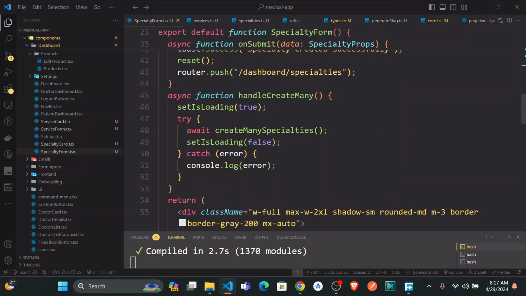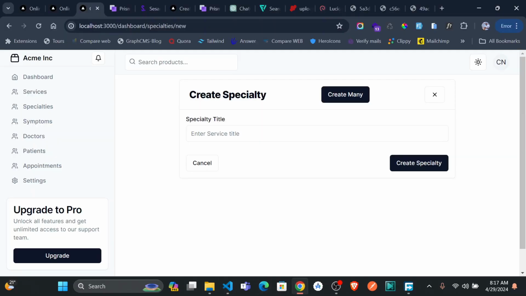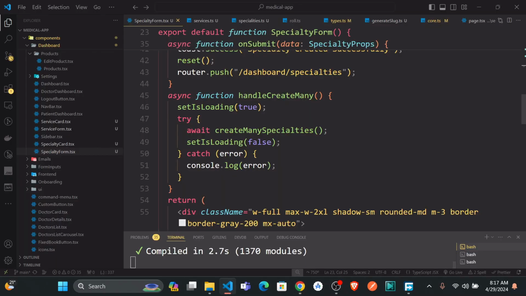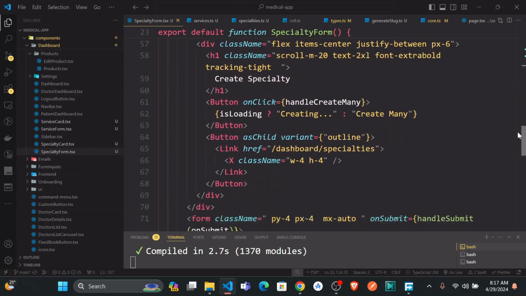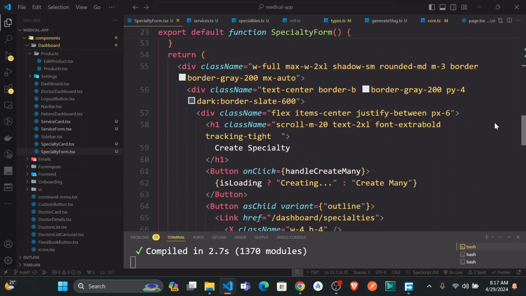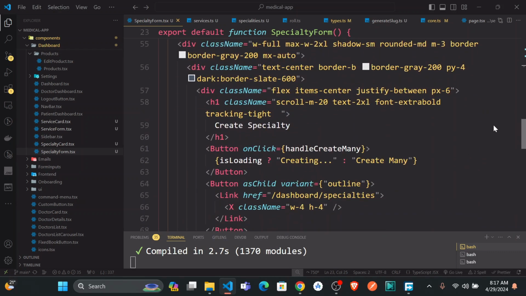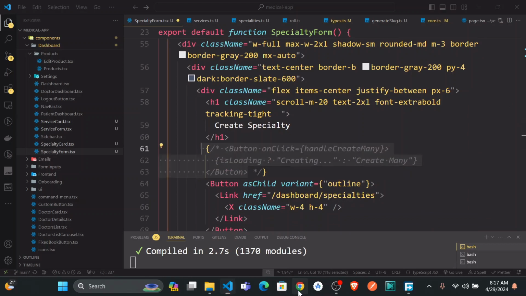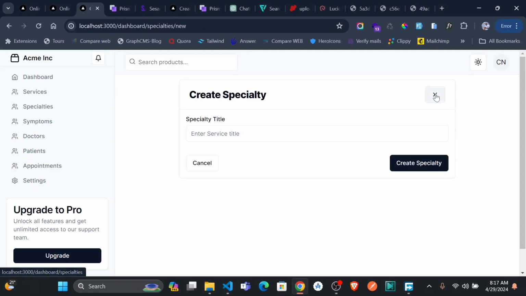In the future, I might just go ahead and put the import. Okay, here. Yeah. For now, just go ahead and do this. We shall see what we shall do with it in the future, that button. Where is create menu? It is here. Let me just go ahead and take it off. Okay, cancel.